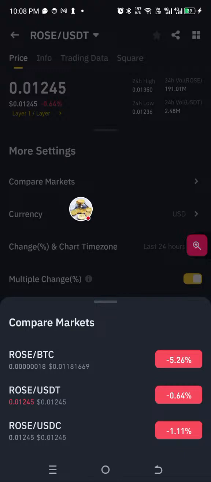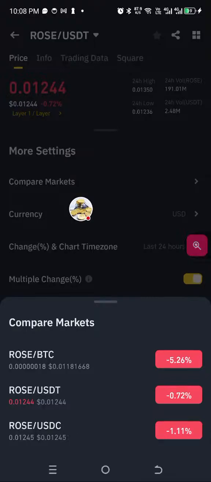But when a pair starts with BTC, it might take longer to execute, and you may not be able to buy it immediately in the first leg. That's just my little concern. But notwithstanding, we are going to do the simulation of this. And from here, we can see that Rose BTC is the lowest pair.